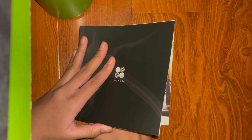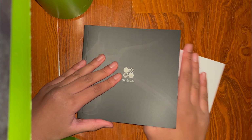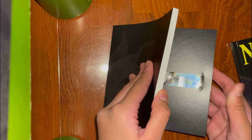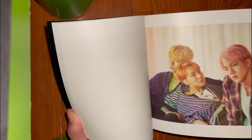Is it in here? The Polaroid? Yo! There is some type of signature, so I'm just gonna cover it with this. Okay, I don't think they're in. Okay, so, oh my gosh, the CD is so interesting. I don't see a lot of people showing the CD of Wings, so that's why I'm confused. Is this like all of them? Okay, so the unit is Tae, J-Hope, and Jin.